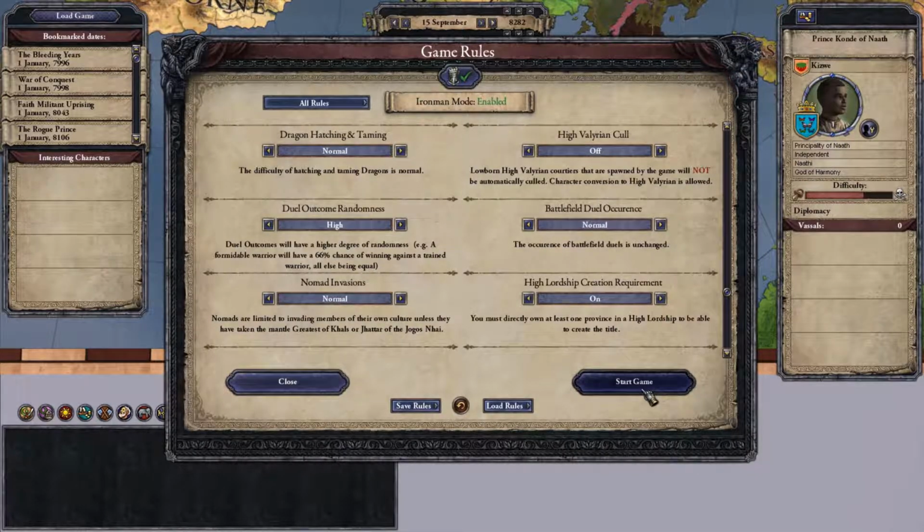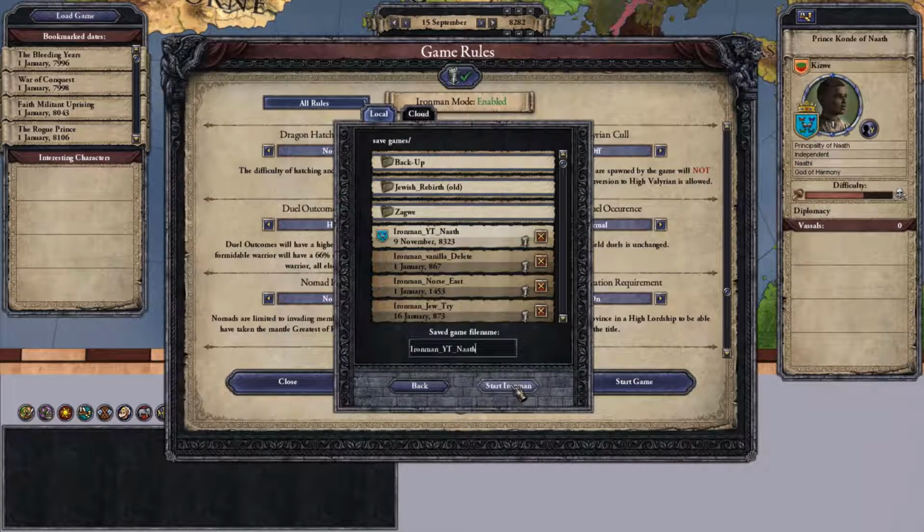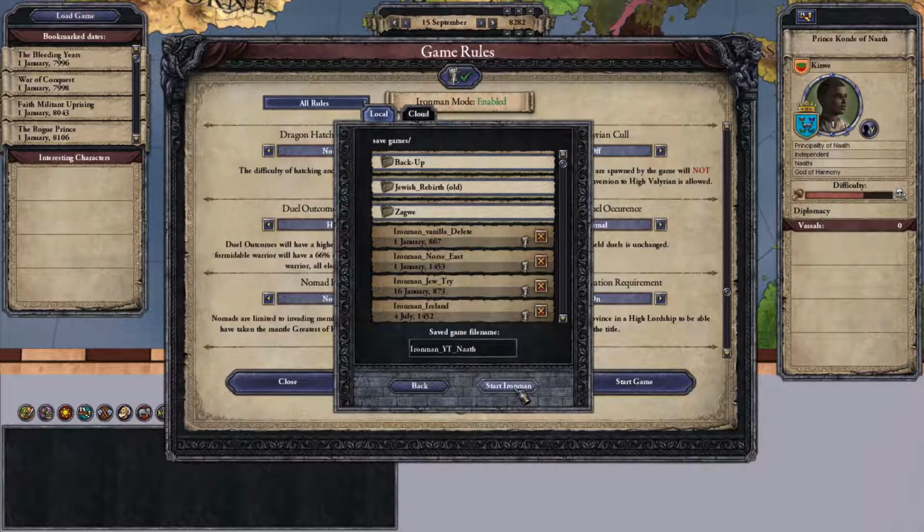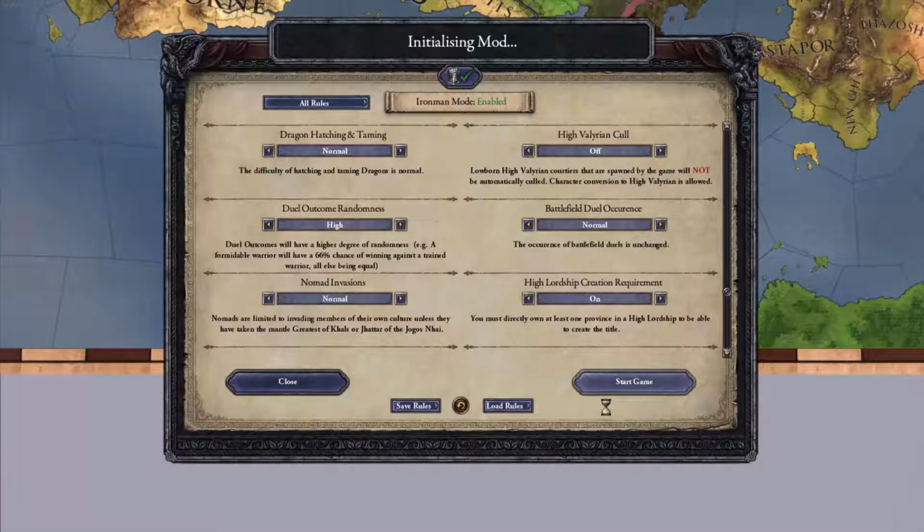So let's go ahead and get started. We're going to just save over our previous save. Actually, you know what? We're going to delete it, and then we're just going to create a new save file. Let's go ahead and delete that one too. We don't want that one. All right. So here we go.